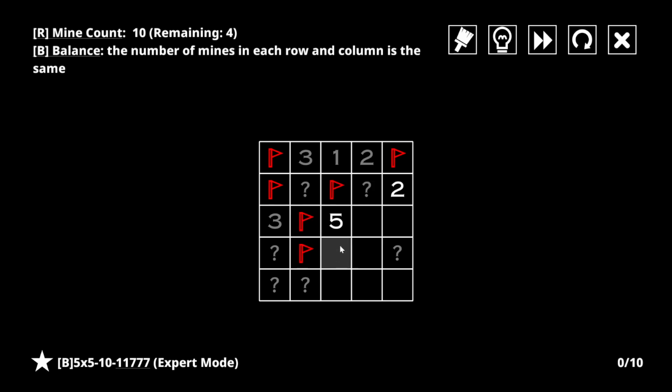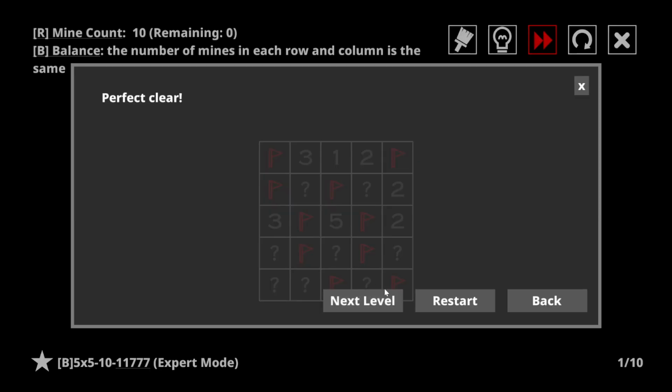Well, that means the 5 sees only 1 mine here. I guess I didn't need to know anything about these rows, but these 2 each have 1 left in them. There's 1 mine here only, which means this has to be the other mine the 5 sees. And that gets us the 2, which finishes the puzzle. Okay.